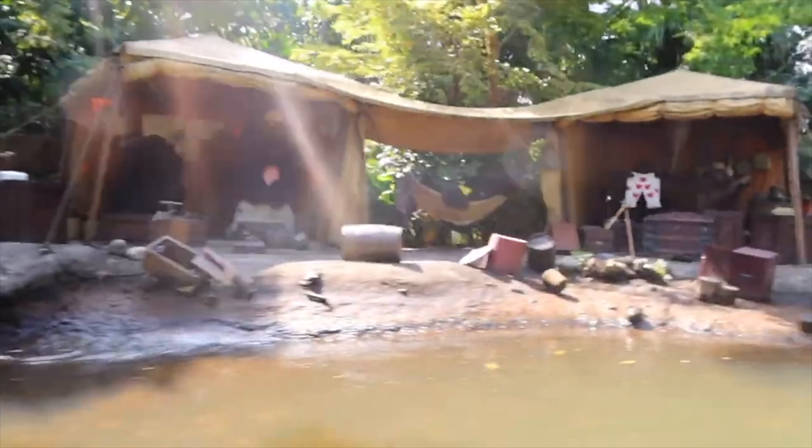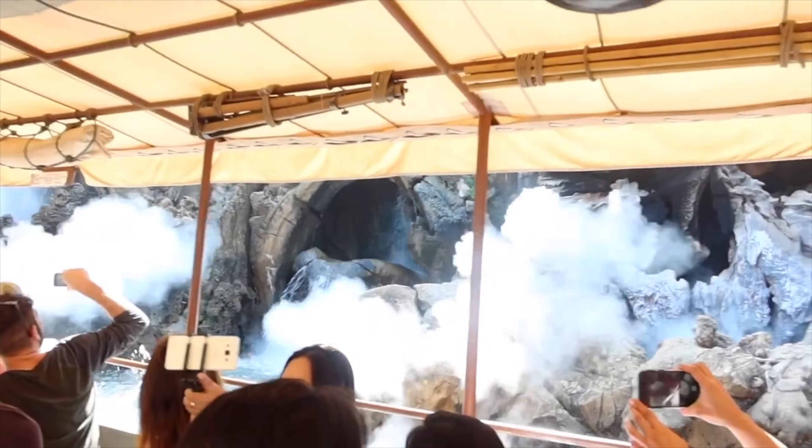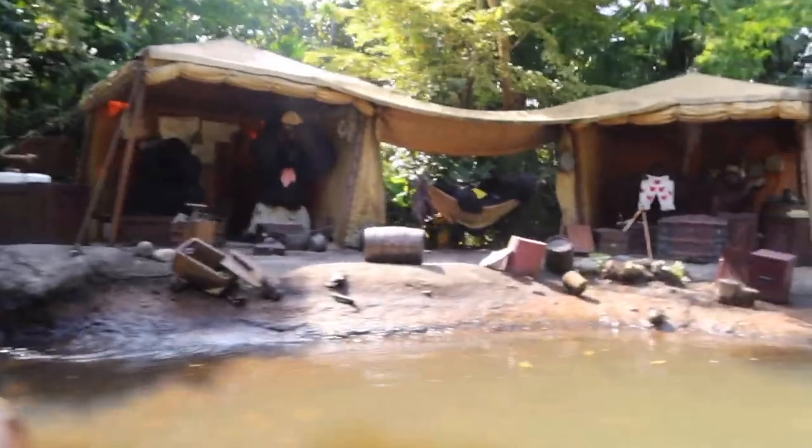Their version of Jungle Cruise is one a lot of people recommend. I don't particularly like Jungle Cruise generally, but Hong Kong's version is actually a bit more enjoyable than the US ones because it doesn't rely on puns — it's more about what you see. Could be fun to go on at least once. Beyond those unique attractions, Fantasyland has all your classics: It's a Small World, Dumbo, Philhar Magic, the Carousel. If you only have a short amount of time, definitely prioritize the unique ones I mentioned.